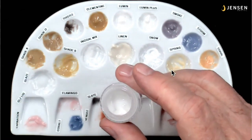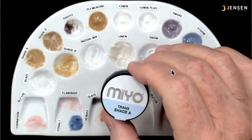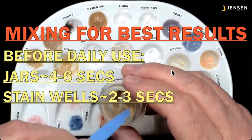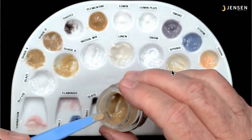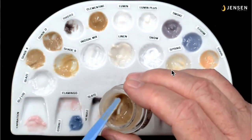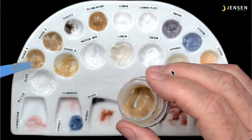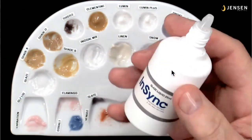I would suggest you don't work right out of the jar all the time because it dries out and it gets dirt in it and things like that. And here we have our shade A. Again, for best results, if you take it out of a jar, about a 4 to 6 second mix, and about 2 or 3 seconds if you're putting it in a well. So I'll put a little bit here in the shade A well. Wipe off my spatula. Again, a non-metal spatula, because as much as you're going to be mixing this every day, even just a little bit, you'll get metal particles in there.